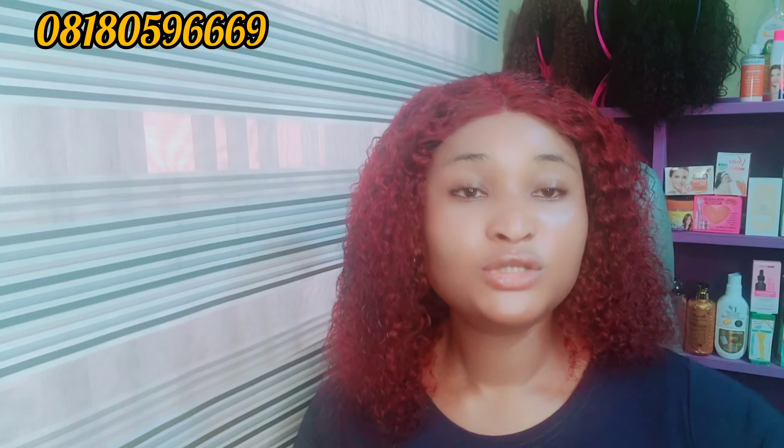Let's go to our serum. The Pioneer Serum is a very affordable serum you can give a try — it is very good and everybody knows it. In the morning, go with your Pioneer Serum, then follow with your sunscreen. You can use any sunscreen of your choice; I've talked about sunscreens in previous videos, go check those out.